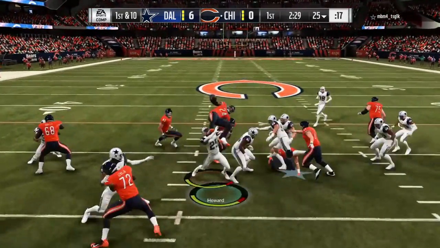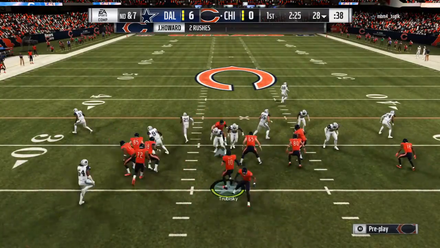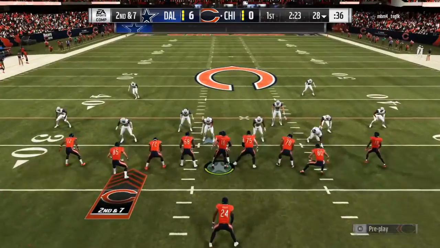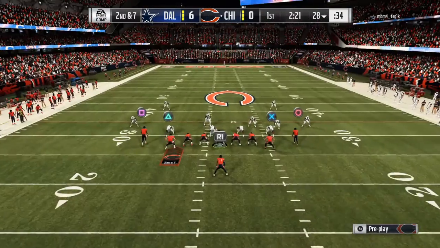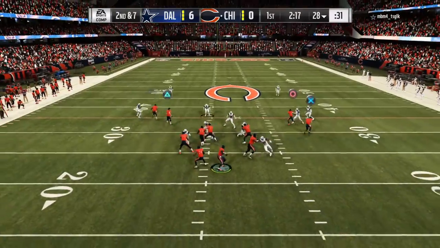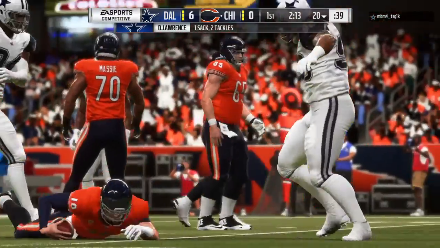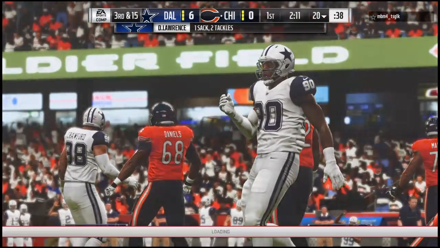They'll begin the drive with Howard. And not a whole lot doing there as he'll get it up to about the 28-yard line. Give him 3 on first down. It'll set up a 2nd and 7. On second down, here's Trubisky. And the Cowboys' pressure gets there this time for the sack.